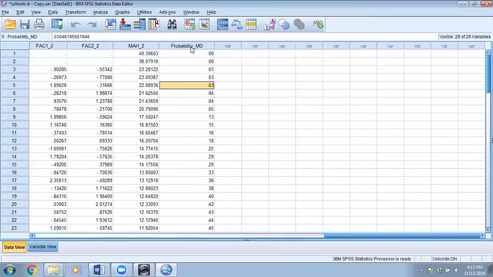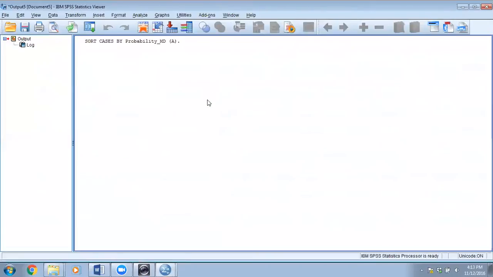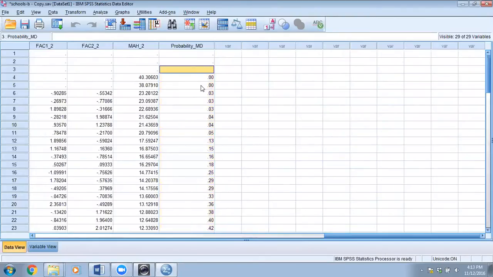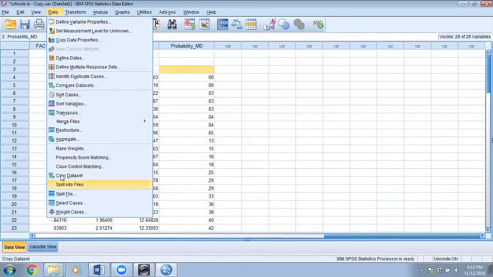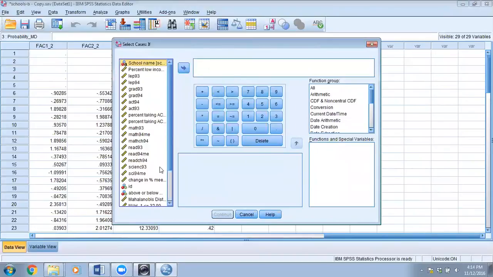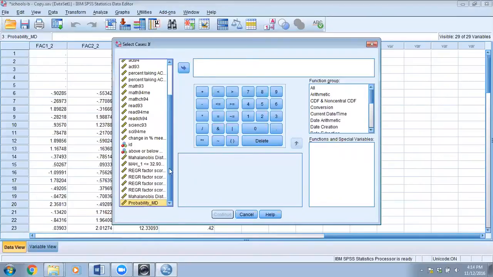If I sort it again, ascending, you'll see all of them coming on top. When we filter our data, you're going to see all these 5 rows crossed out. So we go to Data, Select Cases, go to If, and select all the cases where this probability is greater than 0.001, and that should be it.